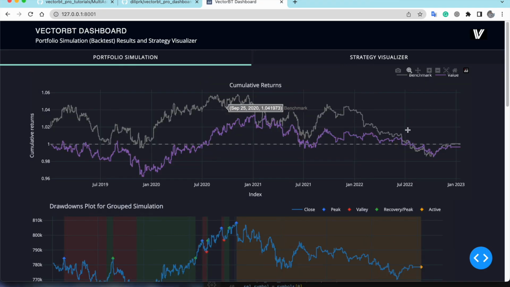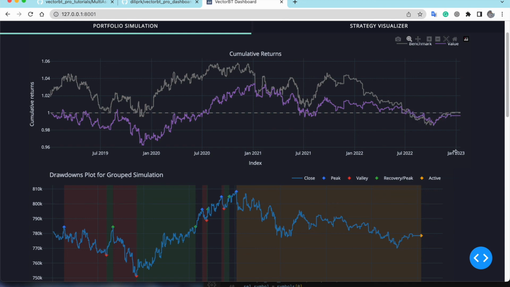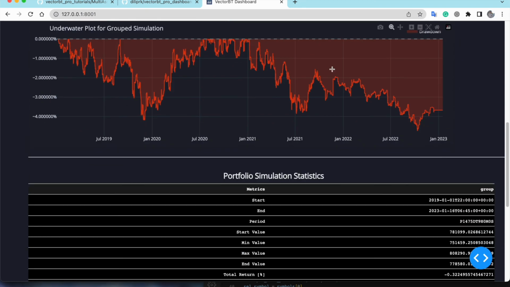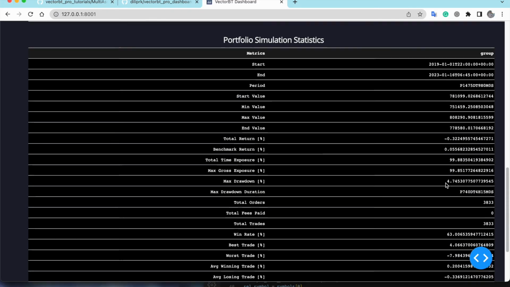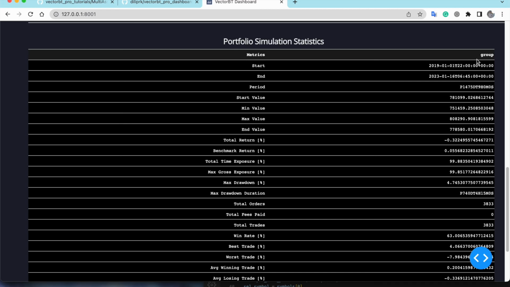As before, there is no need for a drop down because it's just one single group. So you just see the three plots like you saw for the group simulation, and instead of two groups or two columns, you will just see the simulation statistics for the whole portfolio as such.